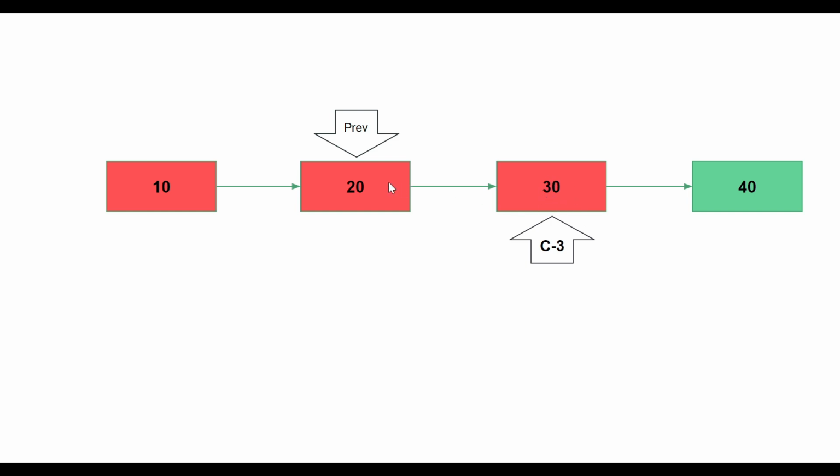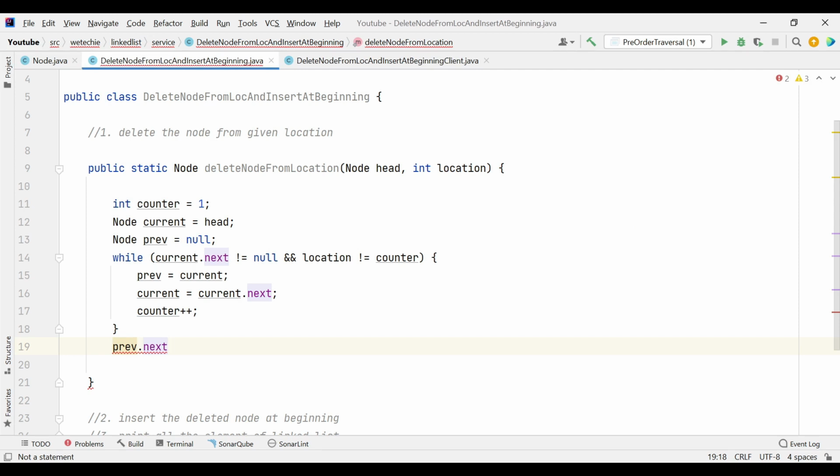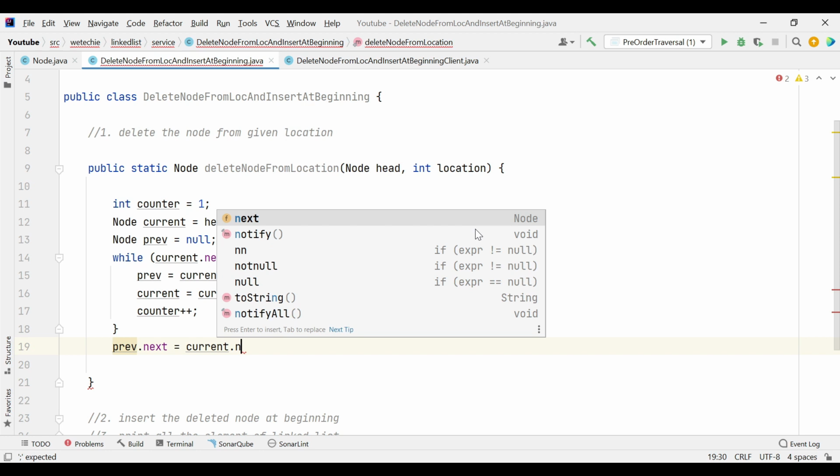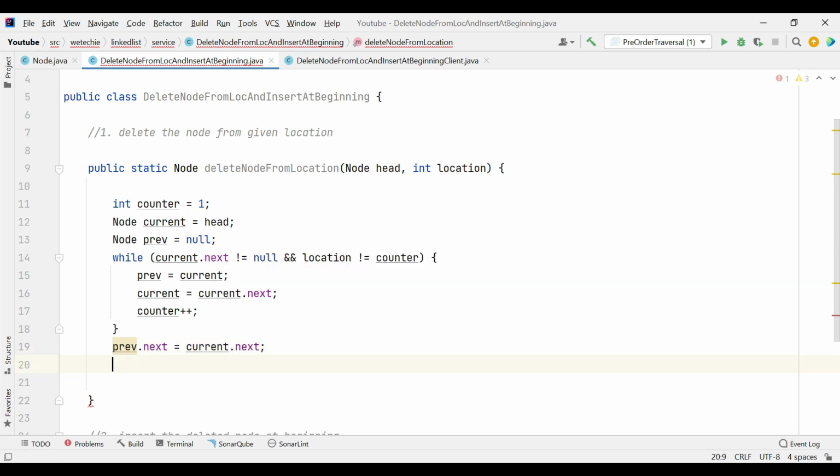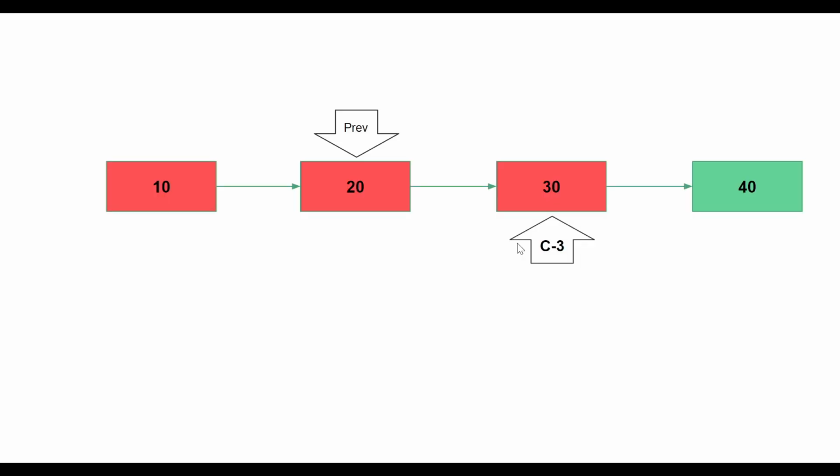In that case we need to remove the reference between these, and with the help of the current pointer, we will be assigning previous.next to current.next. So previous.next is equal to current.next, and then we will be removing the link between current and next.